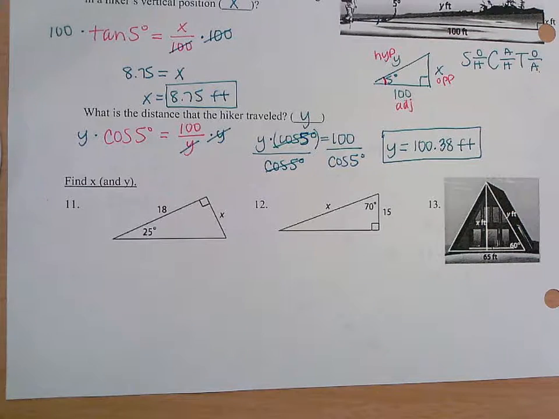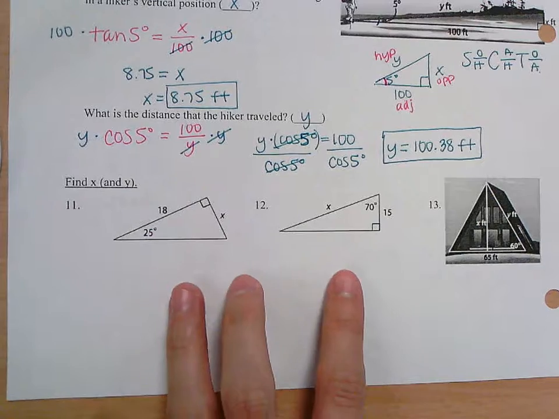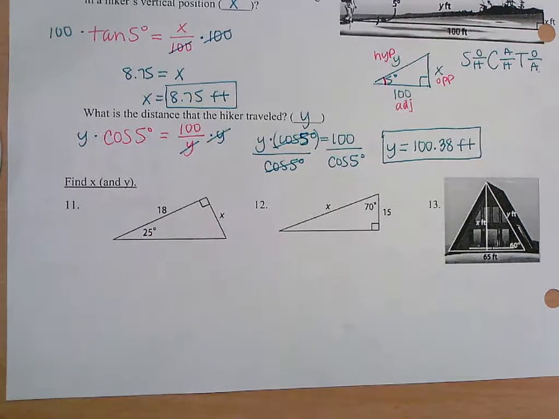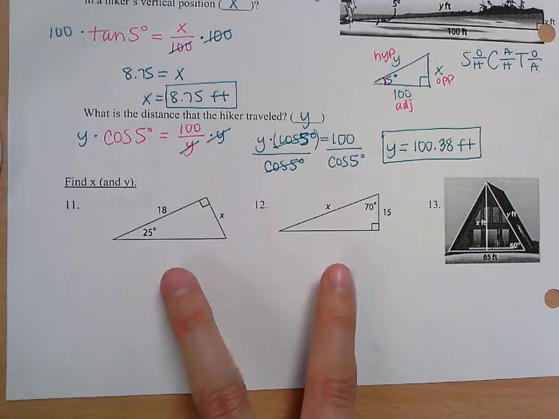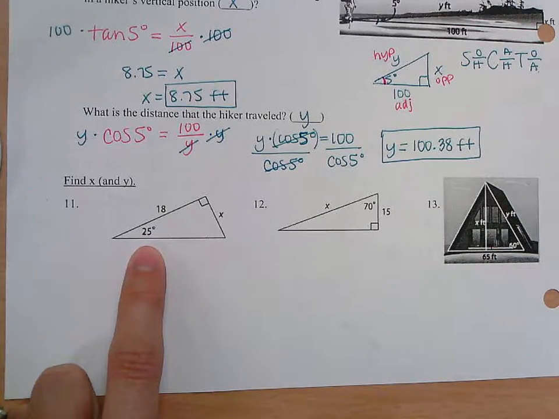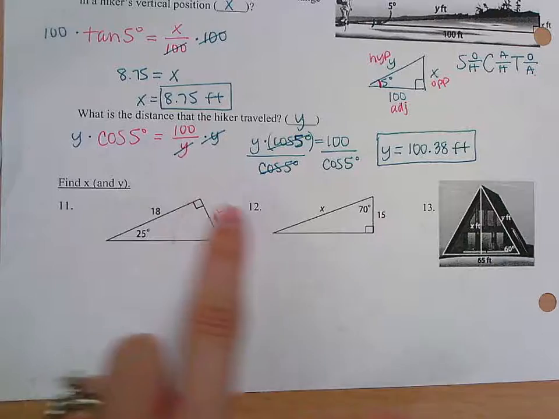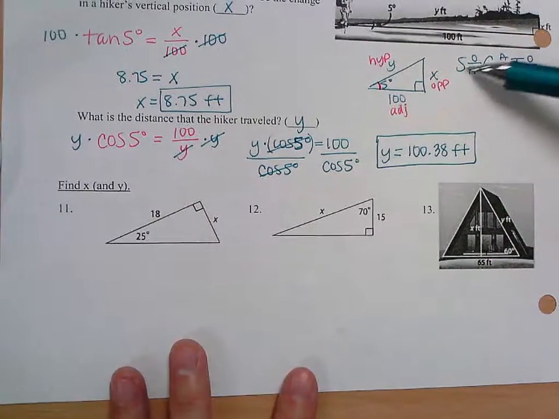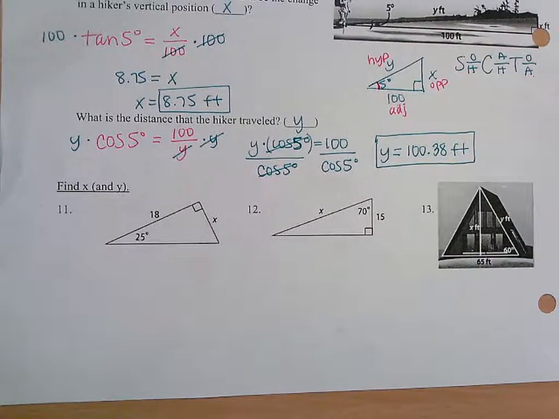Okay, and then I'm going to pass out the assignment, but 11, 12, 13, so these are similar to 10. I know I was skipping over examples that were kind of similar, where you have to figure out your angle, and then you figure out what the sides are in relation to the angle to know which trig equation to set up. Okay, so you'll have some practice with that. Are there questions on this?